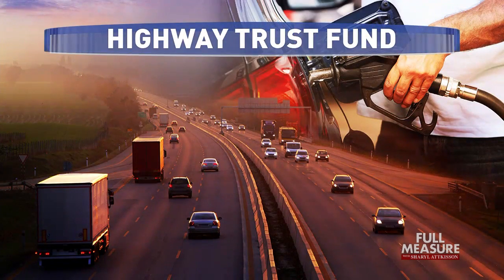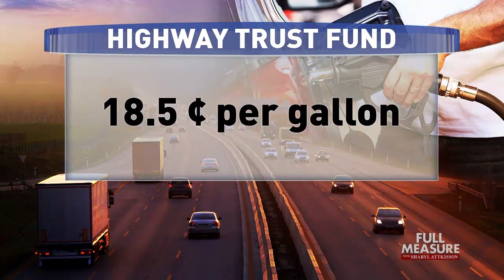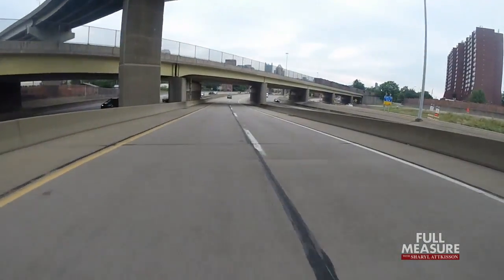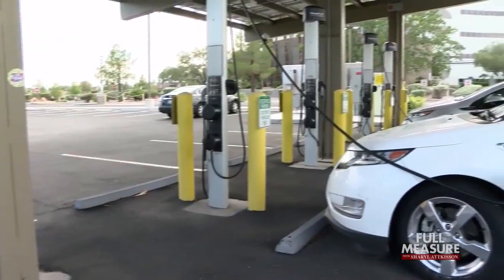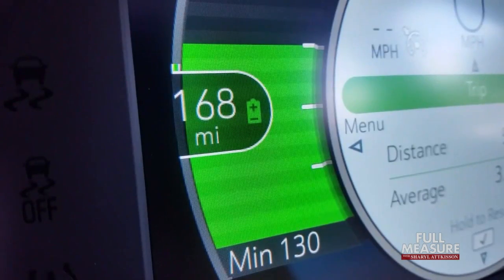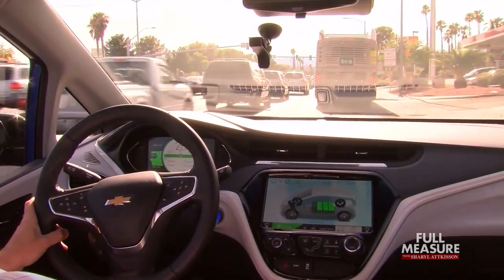Historically, the Highway Trust Fund was intended to pay for our surface transportation needs, funded by an 18.5-cent tax on every gallon of gas we buy. But it's not nearly enough, so general tax money has been kicking in, and many projects have been put off. Mark Magalotti of the University of Pittsburgh has been studying the dilemma and says, ironically, part of the funding shortfall has been caused by efficient vehicles that use less gas, meaning less tax money in the trust fund. We're trying to encourage people to use public transit, to walk, to bike — all these things are working against the current funding method.